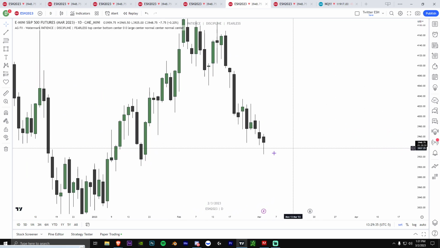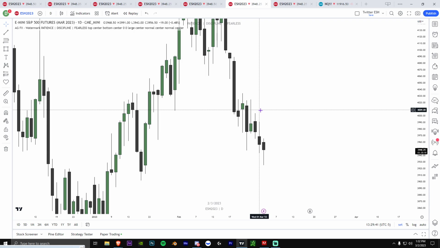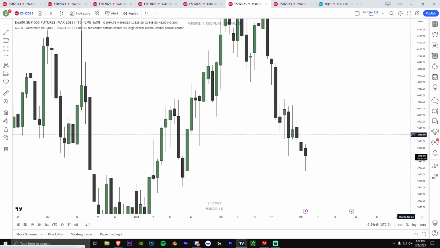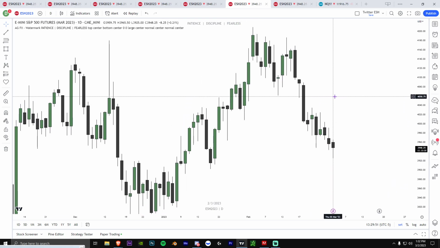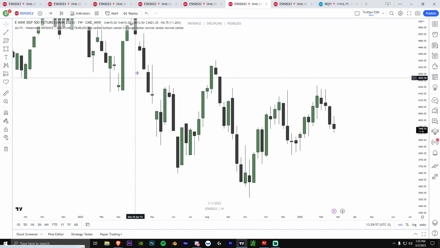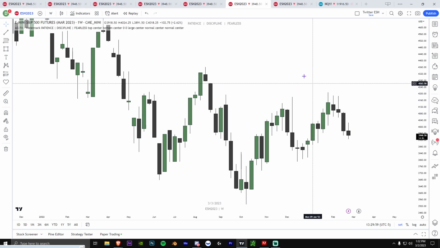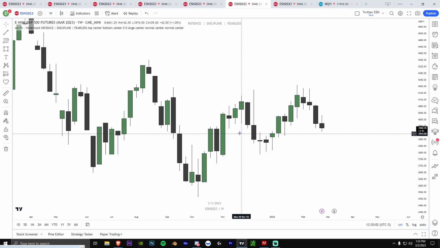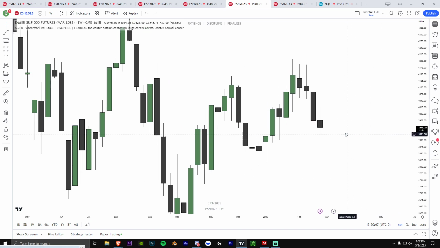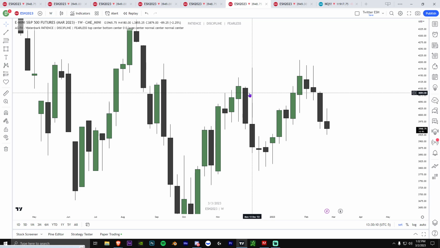So if you have no wicks, like if you just have a candle open and there's no wick above, that's very rare. That's weird. The reason is that it means there's no manipulation, there's no liquidity being created. Again, if you look at every single daily candle, every weekly candle, since these contracts came out, they all have a wick on both sides. 99% of the time, you will not see the high of the week be the open and just stay the high of the week the whole time.